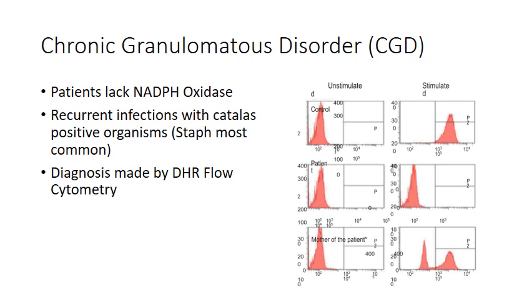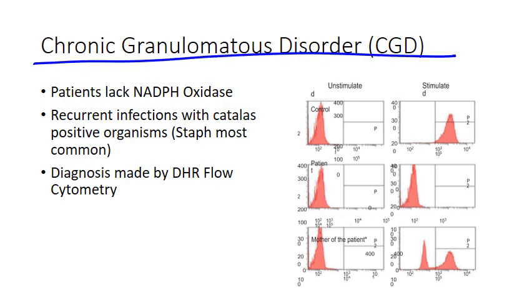All right, the next thing is, well, what do we do if the cells get there, but they can't kill, okay? Before microbes can be phagocytosed by neutrophils, the microbes must be opsonized. The two most important opsonins are IgG and C3b. After microbes are phagocytosed, they are then killed by either enzymes from the granules of the neutrophils or by reactive oxygen species generated by neutrophils via the NADPH oxidase pathway.